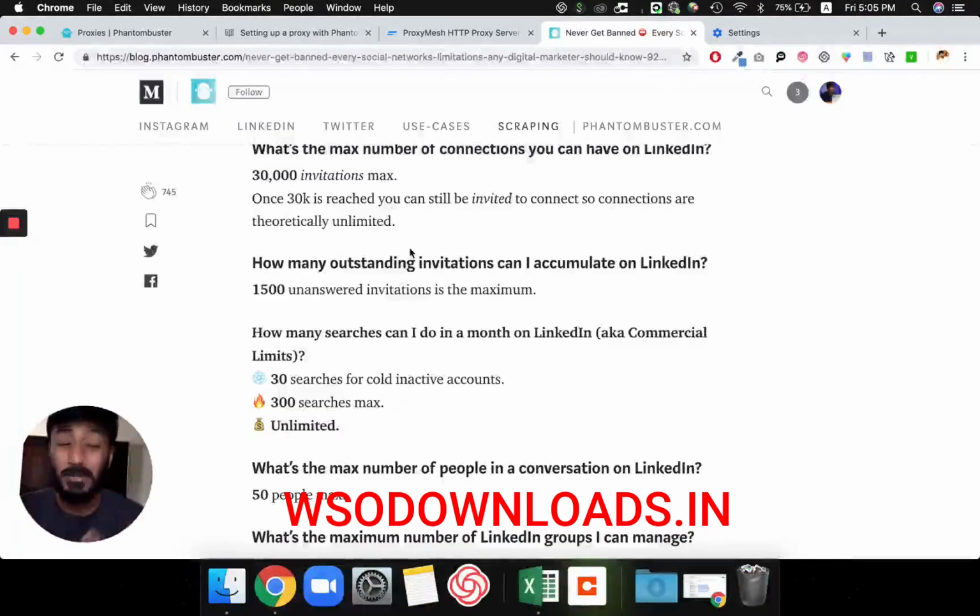But once you have a premium account, let's say you're planning to do automations for a specific month, and obviously not many people do automations forever, right? When you're trying to do that, take premium for a month or two and use it, because once you take premium, all your limits get extended. For example, number of messages almost becomes unlimited. Number of invitations, I would still say stick to a limit of 150, 200. I'll talk about the specific limits when we come to those specific modules. I'm just trying to brush you through a few basic things. Number of profile searches becomes unlimited when you have premium.